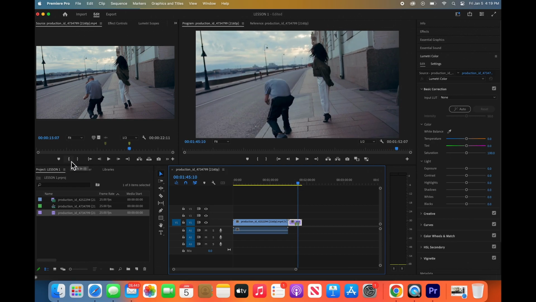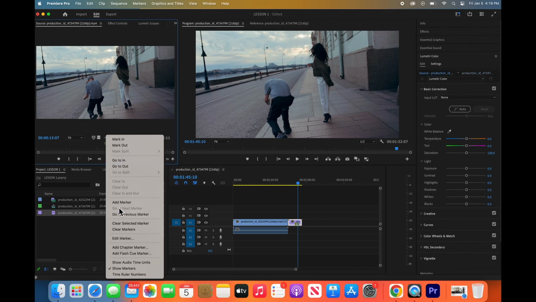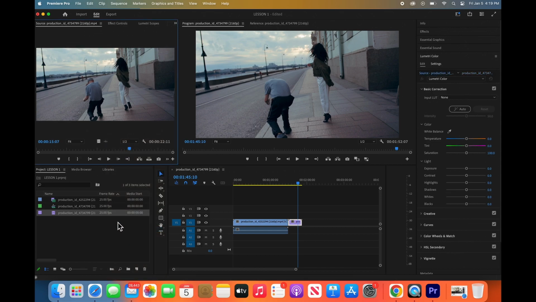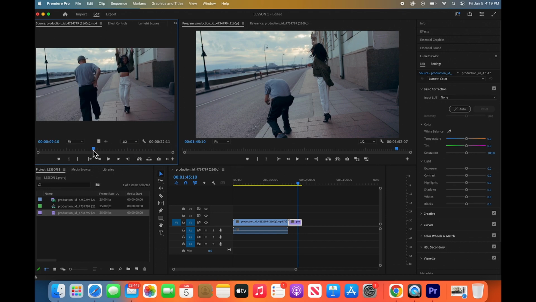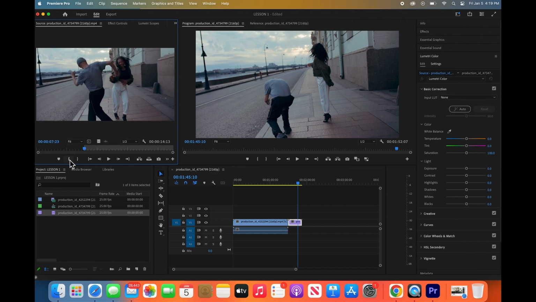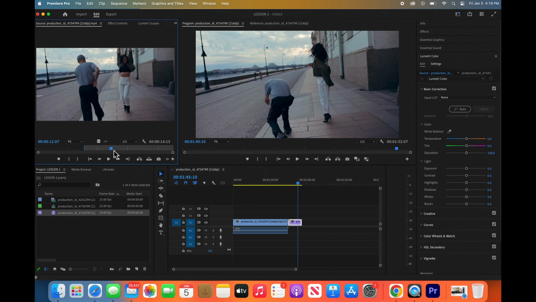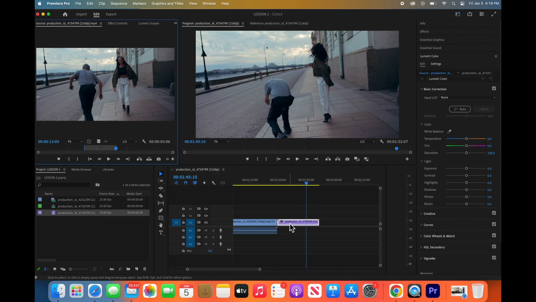Beside that, we have the mark in and out tools. So you see right here, they mark in and out. First, we're going to remove these markers. You can right click on the markers and clear those markers out. What this tool allows you to do is to mark your in and out points, your beginning and end, in the timeline, or for that segment. This is your in and out points. And you can do the same thing here.